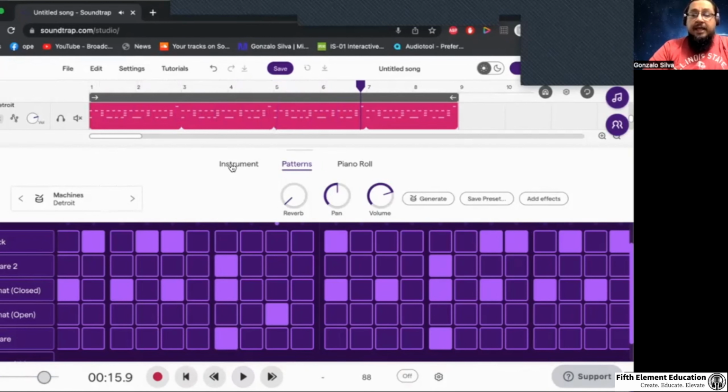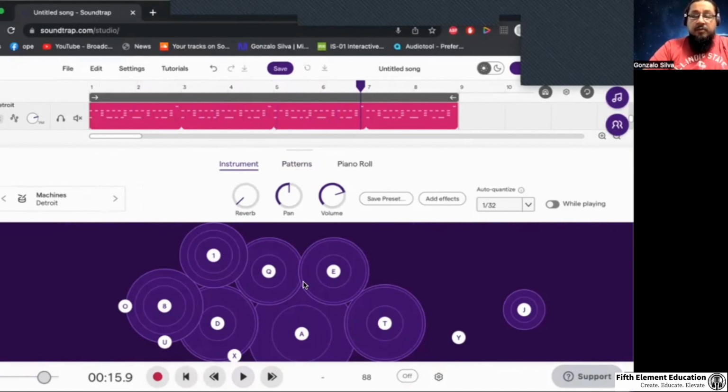Now we could also look in the instrument section, and one thing you'll notice is that all these drums have numbers and letters associated to them. What that means is that I can use my typing keyboard to play my drums. So let's see what other sounds we have available in this kit.